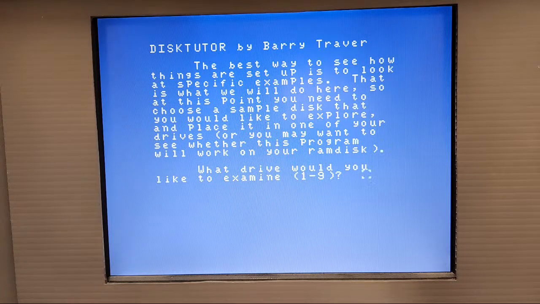So at this point, you need to choose a sample disk that you would like to explore and place it in one of your drives, or you may want to see whether this program will work on your RAM disk. What drive would you like to examine? 1 to 9. Yeah, this goes 1 to 9. On my RAM disk in my P-box at home, I have the drives lettered A to M, because it's a big RAM disk.